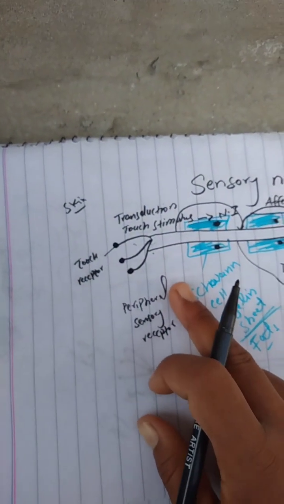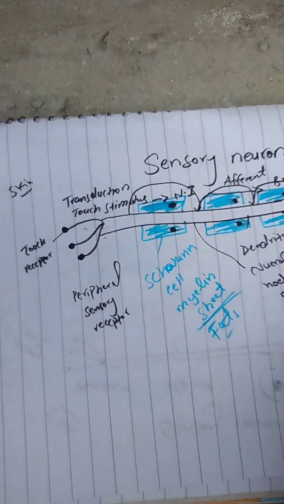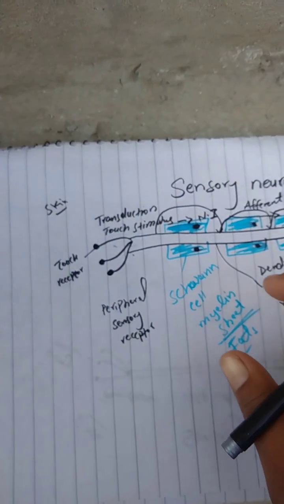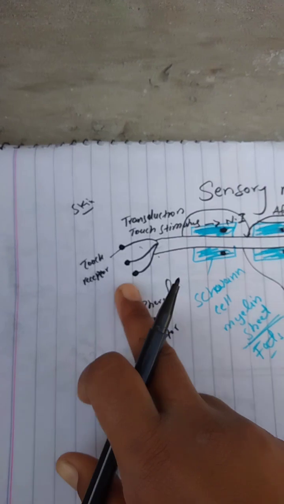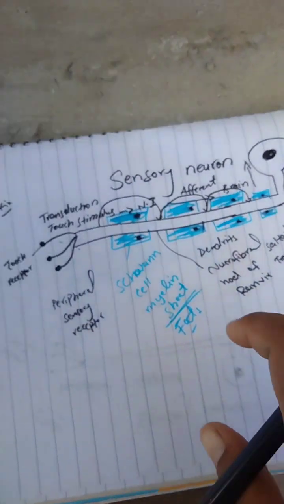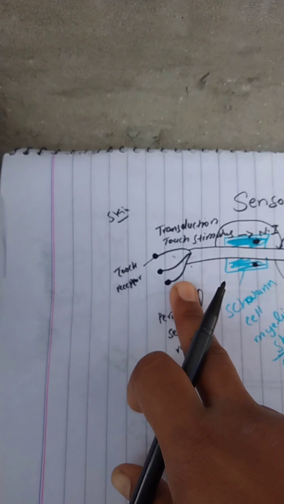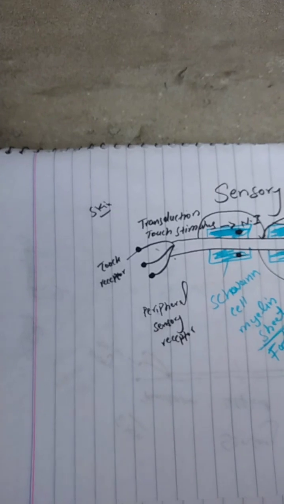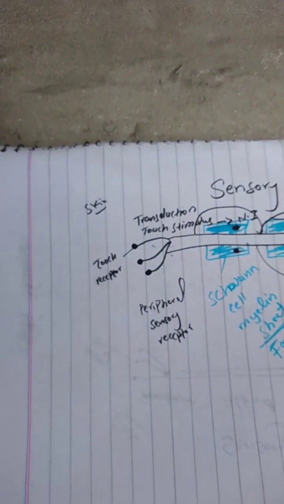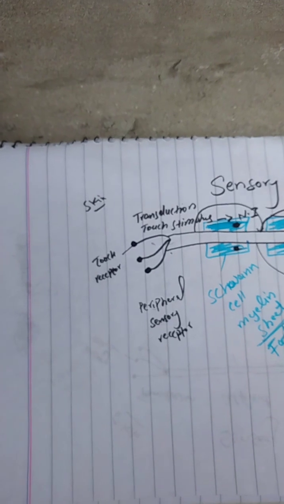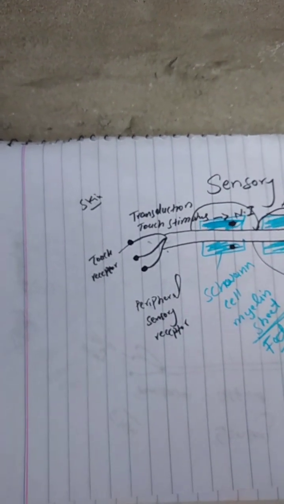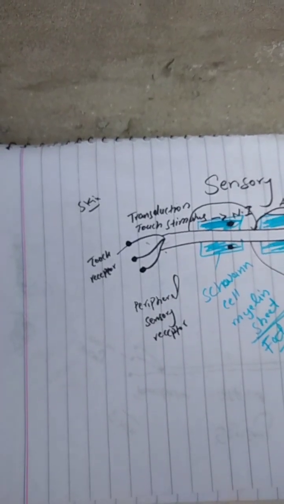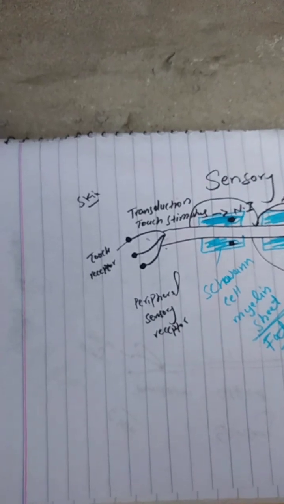So at the end we revised: a sensory neuron is that type of neuron that carries information from our sense organ toward the brain. We take one example of a sense organ, which is skin. Skin consists of touch receptors. Every sense organ consists of sensory receptors. I have already discussed, like the eye consists of vision receptors, the ear consists of hearing receptors, the nose consists of smell receptors, the tongue consists of taste receptors, and skin consists of touch receptors.